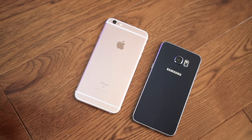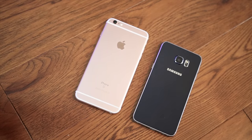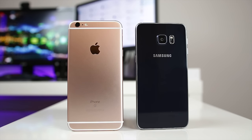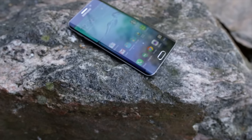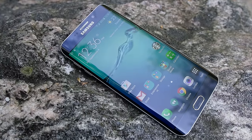When it comes to performance, both of these phones are fast, using top-of-the-line chipsets. Apple's iPhone 6S uses the dual-core A9 chip clocked at 1.86 gigahertz, while the Edge Plus uses Samsung's in-house Exynos 7420 octa-core processor — the four faster cores are clocked at 2.1 gigahertz and the slower ones at 1.5. Based on real-life use, both phones were extremely fast. However, the iPhone 6S Plus felt more fluid, mostly due to iOS being completely optimized for the hardware. Even though the iPhone only has 2 gigabytes of RAM compared to the 4 in the Edge Plus, it still kept apps running in the background. The Edge Plus has been known to have aggressive memory management issues, at least on the American version, but it was a lot better than the regular S6 Edge.